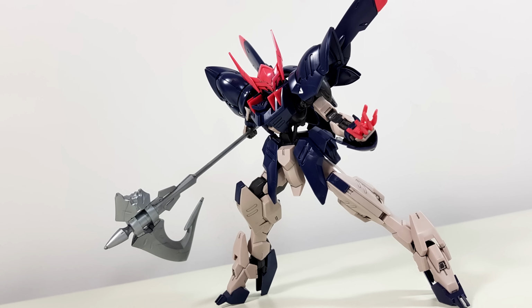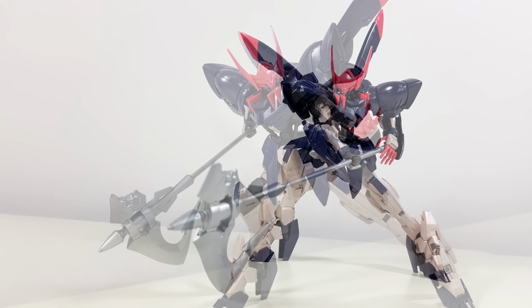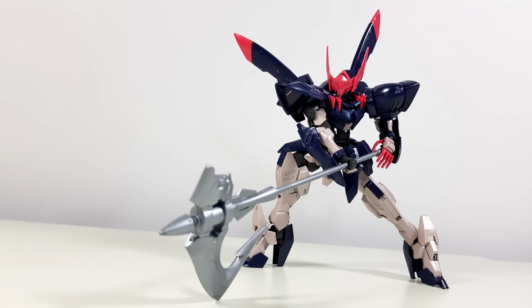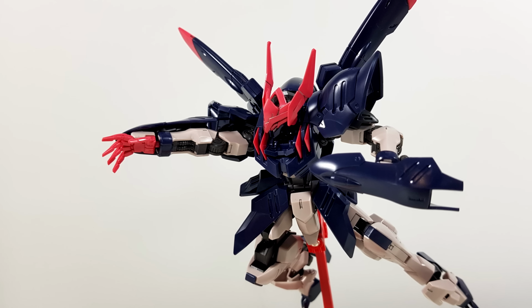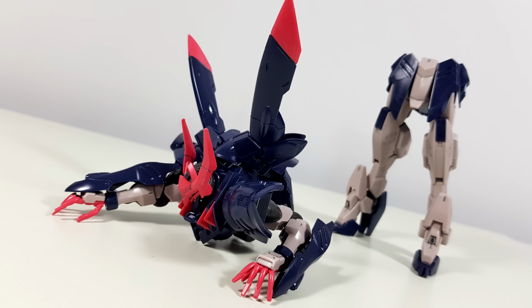So overall, the Gremory is your typical Iron-Blooded Orphans kit. It is on the fragile side, and in some places the articulation could have been that little bit better, but you can definitely make some really badass poses with this thing. You sometimes just have to fight a little bit with those ball joints.